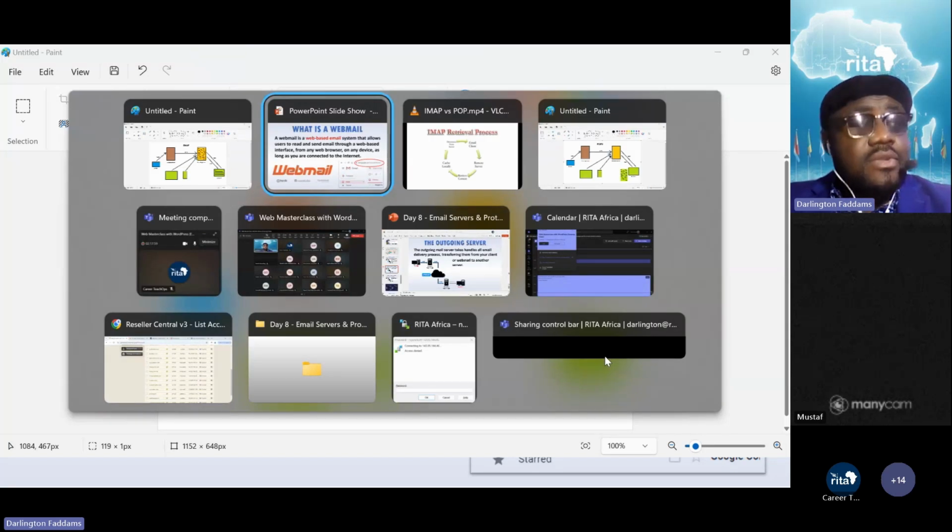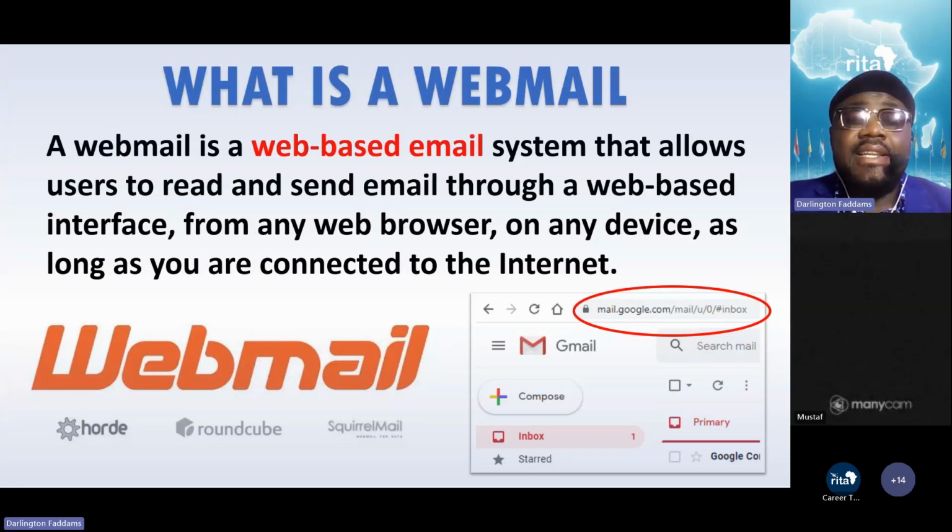In reading the mail by the user, the human being, they use an application. There are 2 types. One of them is a web-based email client. And the second one is a software application. Please listen to this. You can access your mail using a browser and a web-based email client. What I'm going to tell you is the name we give to the web-based email client. The web-based email client is referred to as a webmail.